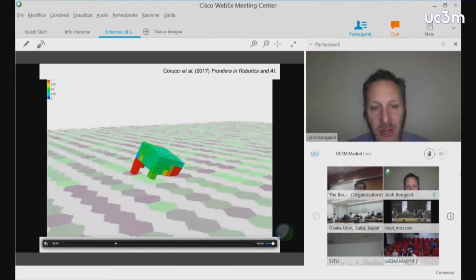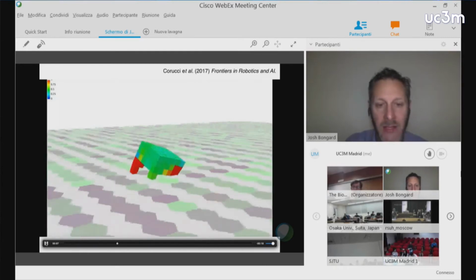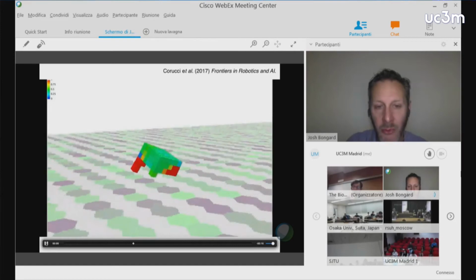At this point in the simulation, red voxels represent voxels that are experiencing more load, and green voxels represent voxels that are experiencing less load. And as you would imagine, obviously the voxels that are in contact with the ground are being pressed by the ground and experience increased load. Okay, so here's this one evolved robot.